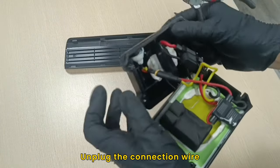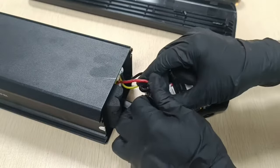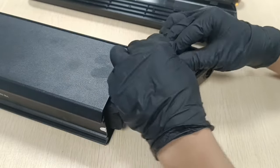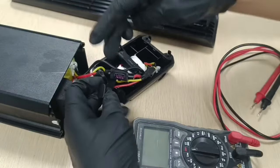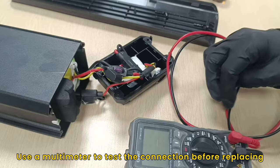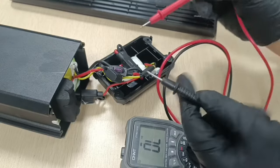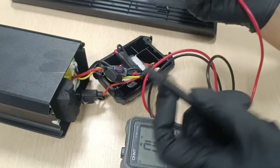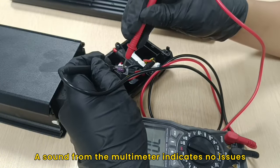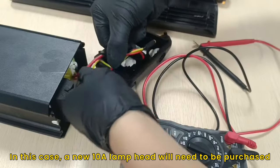Step 2. Unplug the connection wire of the discharge end to replace it. Use a multimeter to test the connection before replacing. A sound from the multimeter indicates no issues, while no sound indicates a problem with the wire. In this case, a new 10A lamp head will need to be purchased.